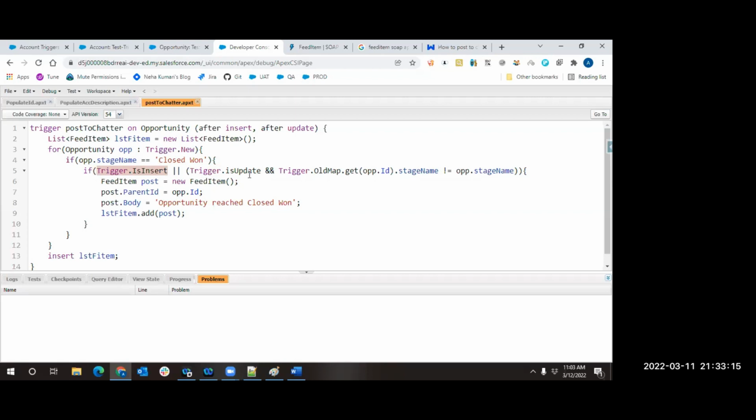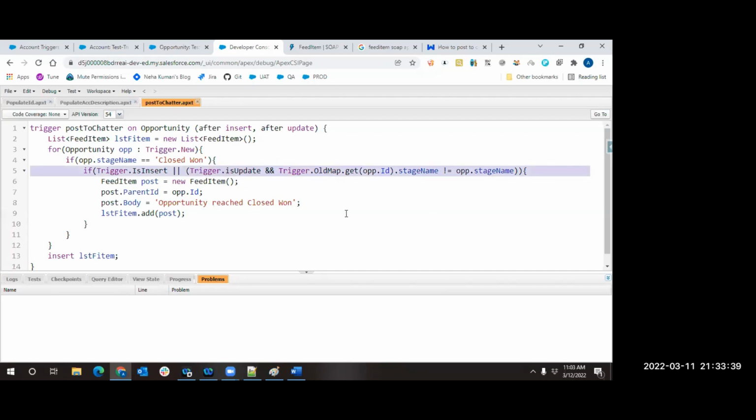I have something called isInsert, isUpdate. By making use of isInsert and isUpdate, I am making sure that I am not entering into the null pointer exception zone. So you have to make sure that your trigger is not making use of unused context variables. You are using context variables only in the corresponding event. Second thing, you are not unnecessarily consuming resources. How? By having your if conditions concretely written.